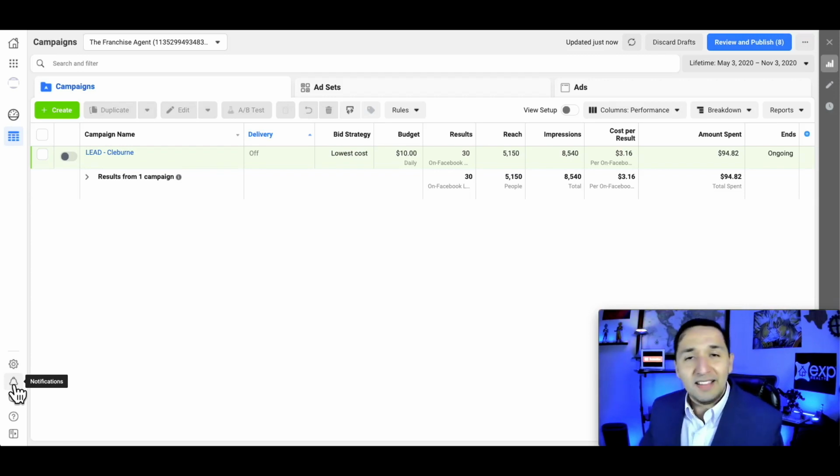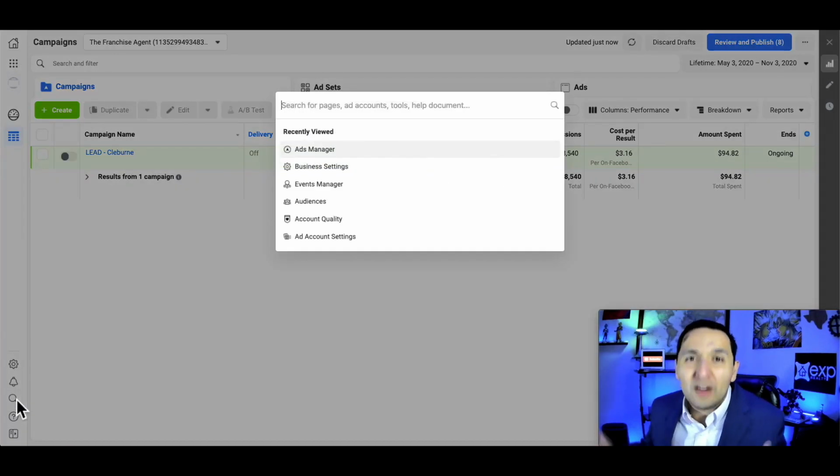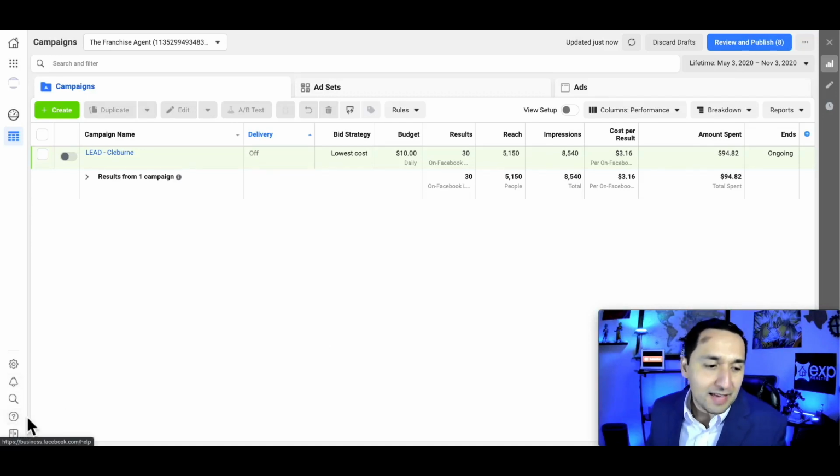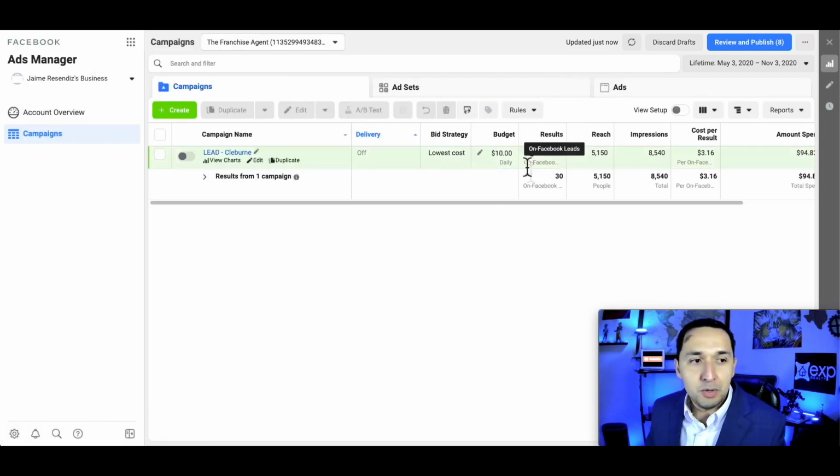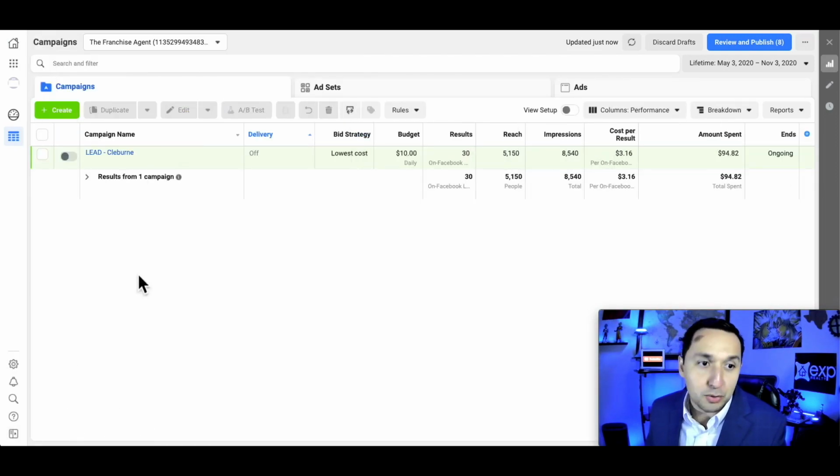Notifications, this is where anything that's happening on your business pages, you're going to see right here through notifications. And then right here, this is a neat little search bar that most people aren't aware even exists. So if you're at a loss for where to find an XYZ item, either a page, whether an ad account, whatever the case may be, you manage so many different things, well, here's a search bar. A lot of people don't see it because it's hidden away right down here. And then the Help Center, just some general overview information. And then the expand, all it does is move this over and it doesn't do you much good. All right, so let's check out the rest of it.